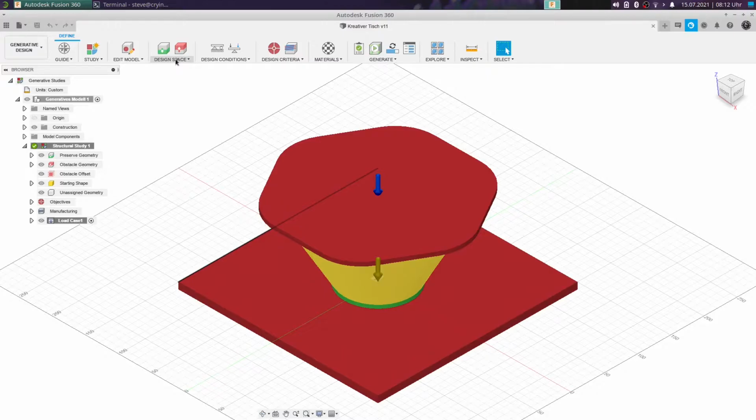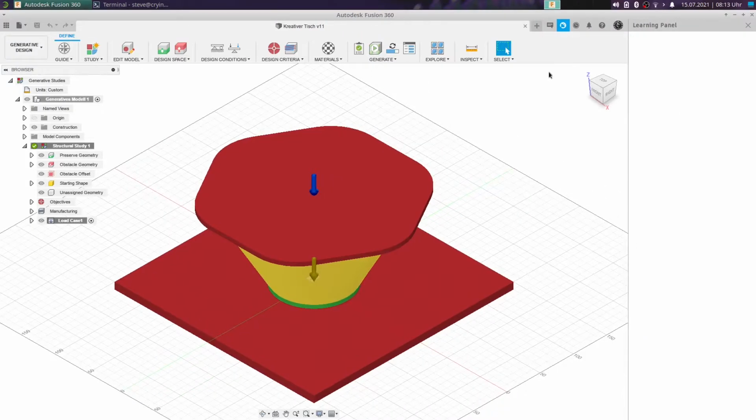But before we come to the next, where I show you how you can create a new study and so on, I will show what we can do in this workspace. Here we see different functions we can use, and the first one is the guide, toggle learning panel.